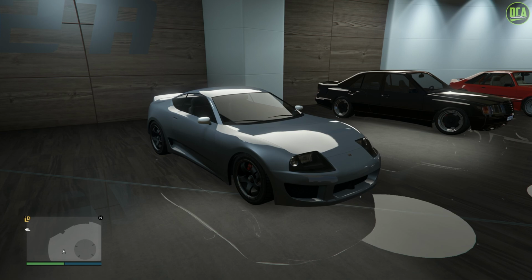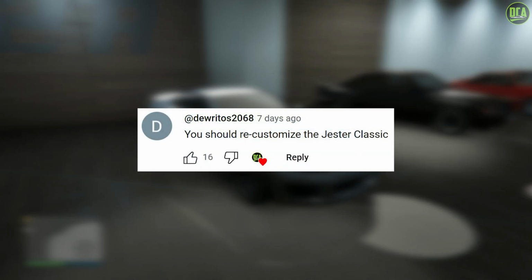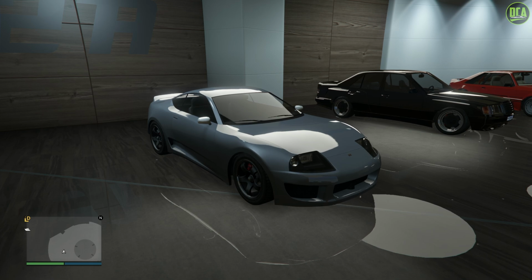So in today's video, we're going to be customizing the Dinka Jester Classic, which I customized and reviewed back in 2018 when it released, where I did a Fast and Furious style build originally, and then another more accurate Fast and Furious video about a year ago with Craig Lieberman. But I never really made a non-Fast and Furious customization video with this car, so that's what we're going to be doing in this one.